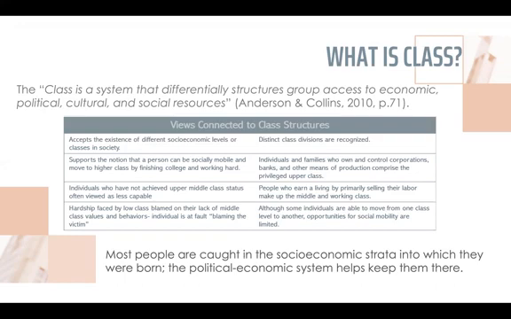As we're attending to class and how we see it show up, there are 2 main perspectives connected to the viewpoints on class structures. The first being those that accept the existing socioeconomic levels that we know are persistent in society. Typically, these perspectives align with the notion that there's opportunities for social mobility for individuals in certain class structures. And so you have this ability to move into higher classes after you finish college if you work really hard. Also on this first perspective, there are thoughts that individuals who have not been able to achieve upper and middle class status are often seen as not trying as hard or being less capable, right? And so the reasoning behind why a certain person or certain community has not been able to be socially mobile in the class system is because they haven't worked as hard as others.